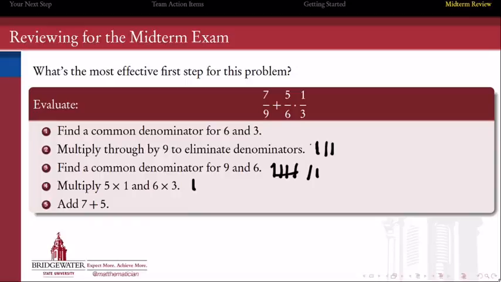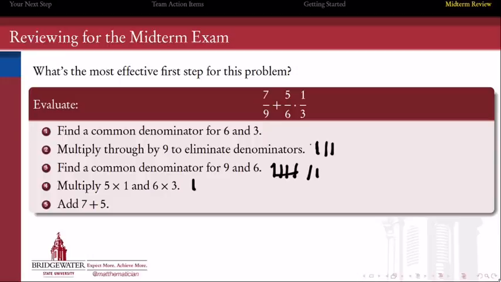So you looked at this and said, in order to add fractions, I need those fractions to first have a common denominator. And that's a true fact. However, there are 2 things going on in your brain here. The first one is you saw an addition sign and you said, oh, addition of fractions, common denominator. That's a good instinct. I want you to hang on to that instinct. But don't put that instinct into practice until you've looked at the whole problem first. Because that instinct will help you at some point, but it might not be the most effective first step. In fact, it might be an incorrect first step.